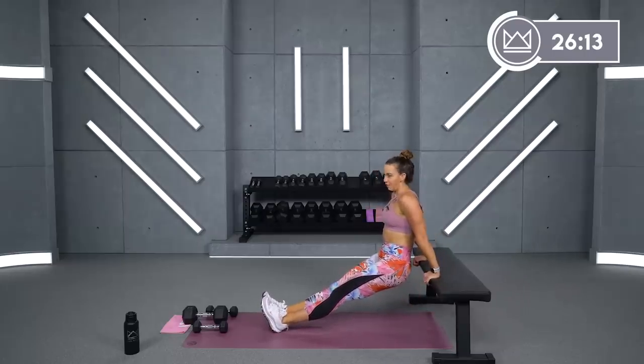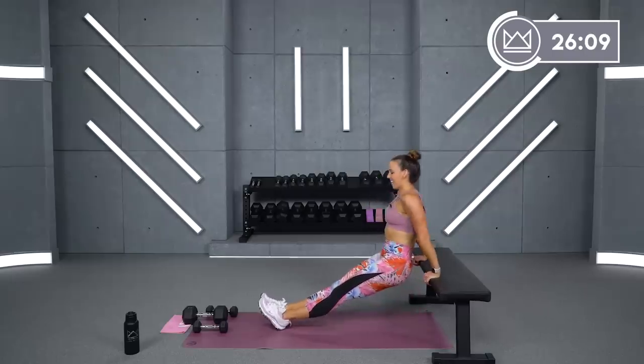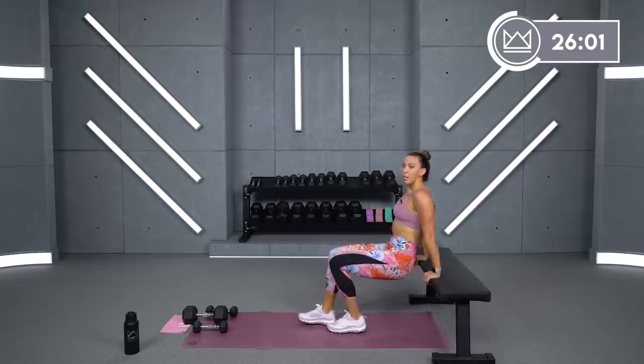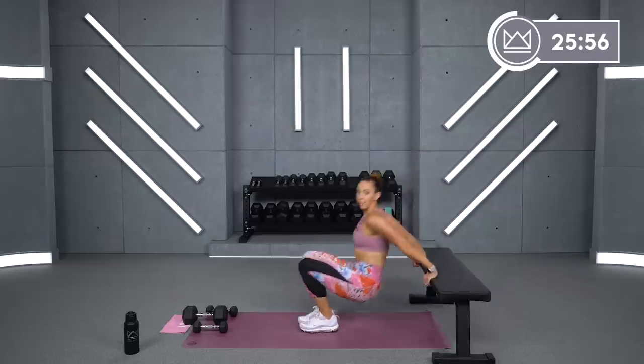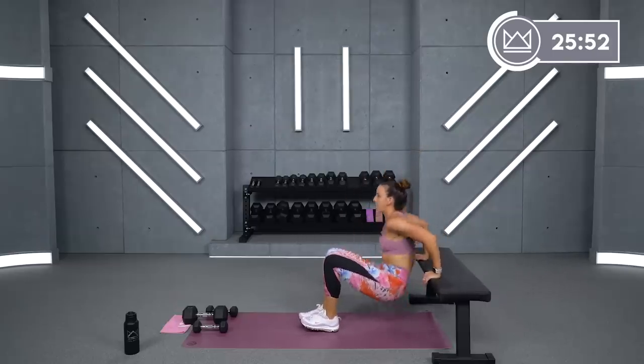The harder it is. I should have finished my sentence there. The harder it is because you have all your weight now pretty much in your upper body since your feet are not holding on to any. Make sure, regardless of where your feet are, your shoulders aren't doing this back and forth kind of deal. Elbows bend, you sink straight down and come right back up.